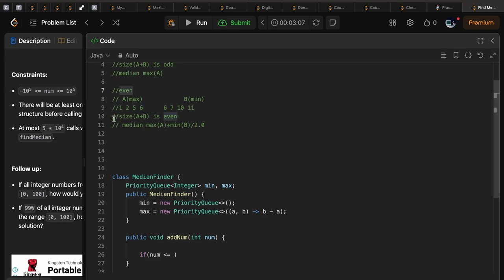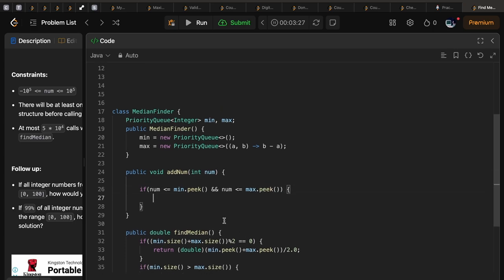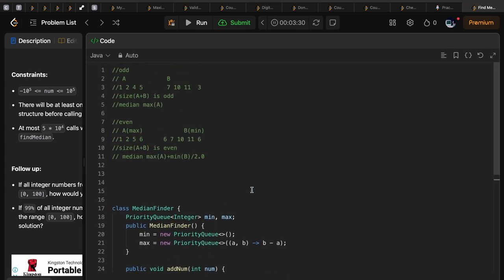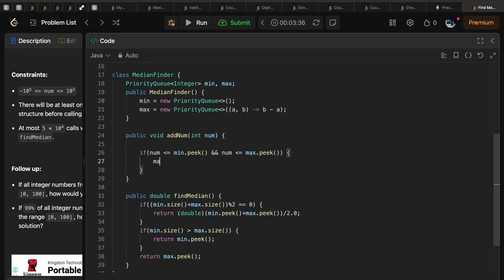If we are adding 6, then I will add 6 here, meaning if it's equal also. So if num is smaller than min dot peek and also num is smaller than or equal to max dot peek, in that case I will add my number to the max priority queue. So I will call max dot add number.